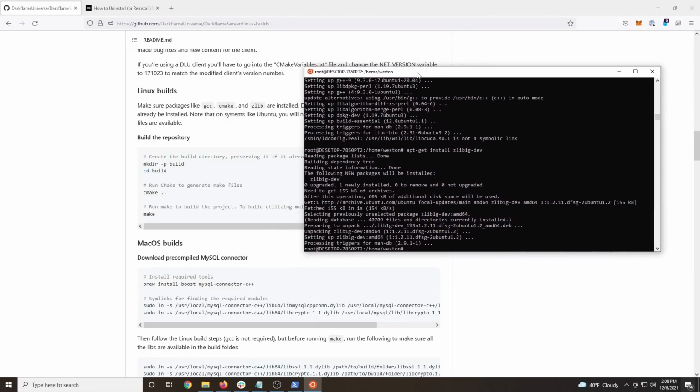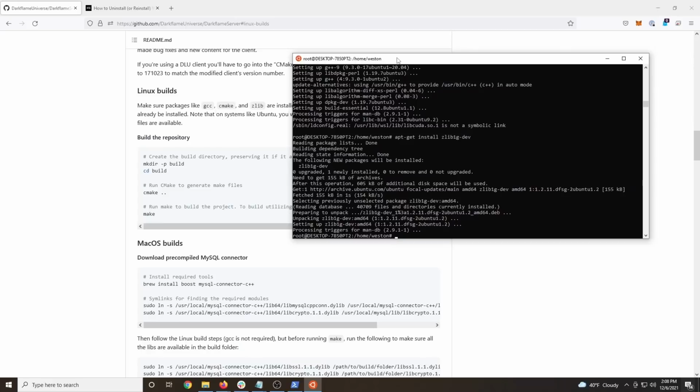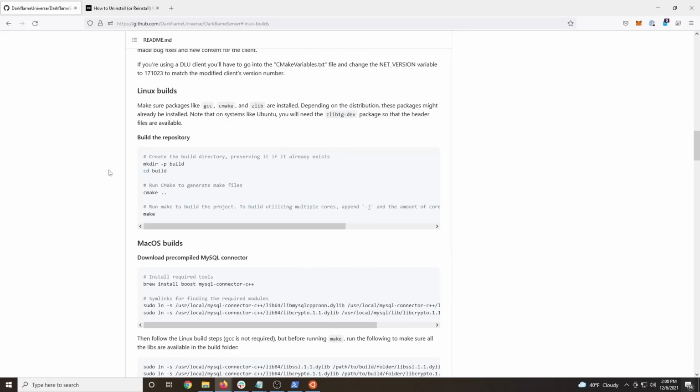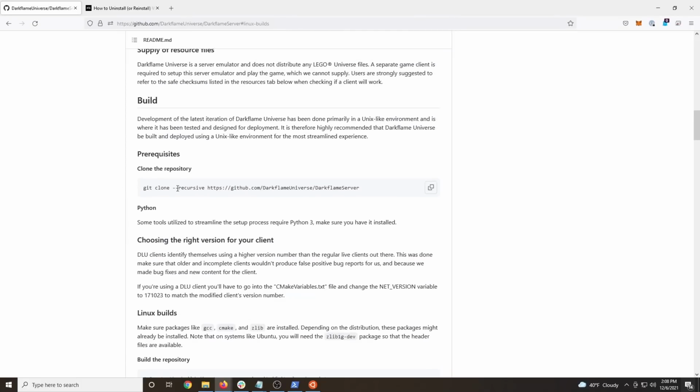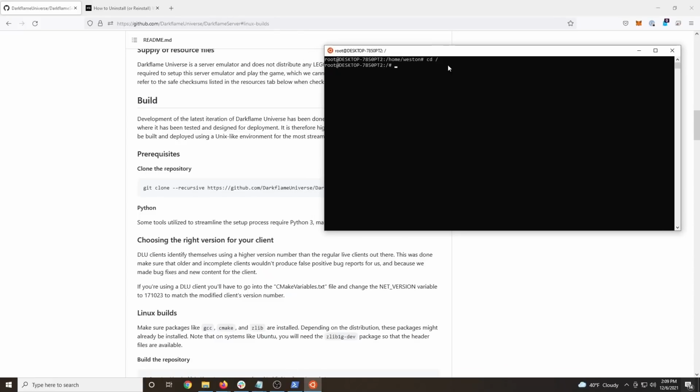Okay, so now we have all of these prerequisites installed. Now we have to download the actual server files from GitHub. First clear this, but first you want to navigate to the folder where you want to install your server. So I'm going to go to the root folder, so just cd and then slash, that's just the main folder. And then if you scroll up to the beginning, you just copy this right here and you paste it inside of the console. And this will download all the files that you need for the server into whatever directory you're already within.